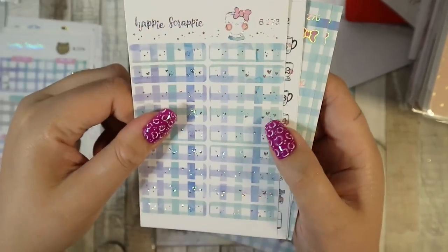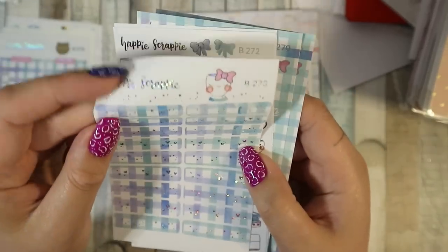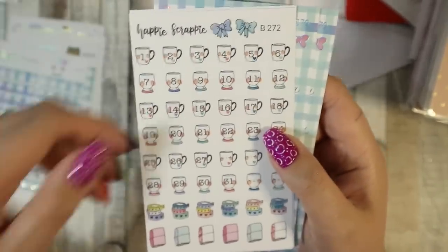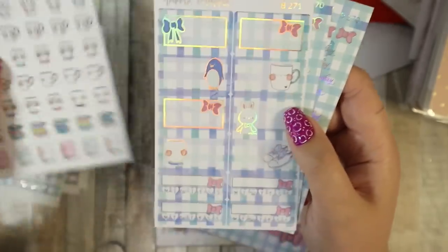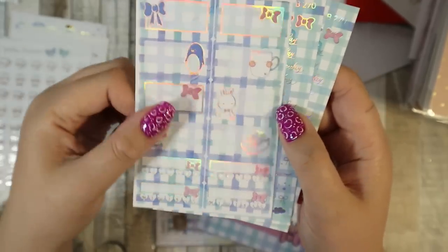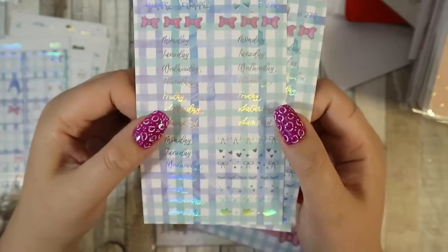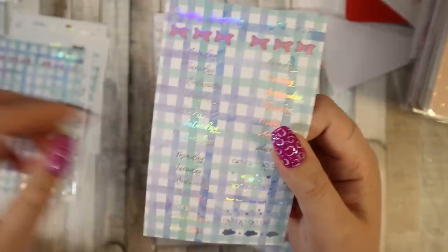Is this new paper? Did she say she'd get a new paper? Quarter boxes. I like the paper. Feels nice. Some date covers and little teacups. I like the washi and the planners. Some boxes and some trackers. I like those trackers as well. Days of the week. Foiled. And another sheet of the days of the week. Foiled.